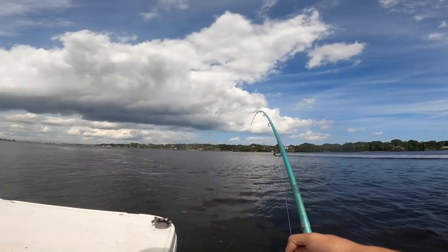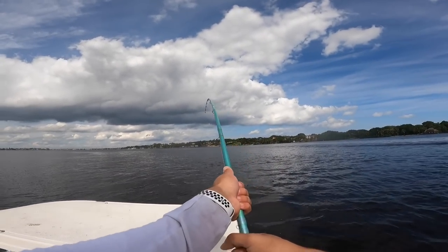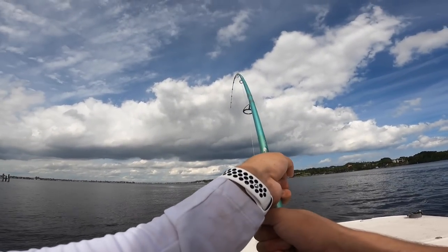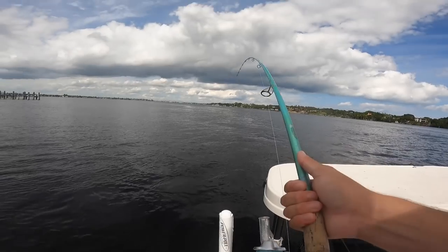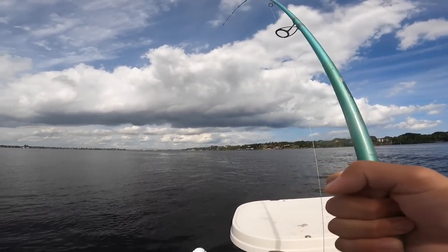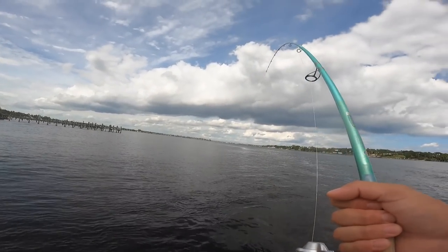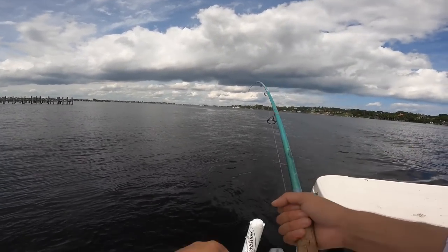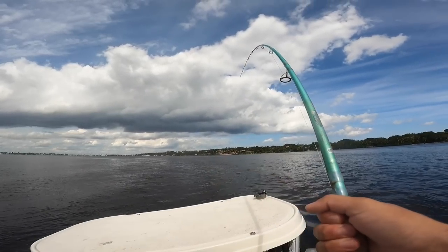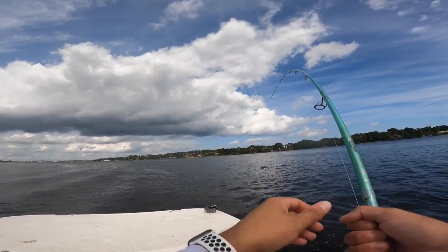Hard to tell from this distance, but I don't think it's a 40-pound fish. I'd like to break 30. I mean, the mullet that she ate, I wish I showed you guys, is giant. Had to be a 14-inch bait. Let's see. I'm fighting the current.